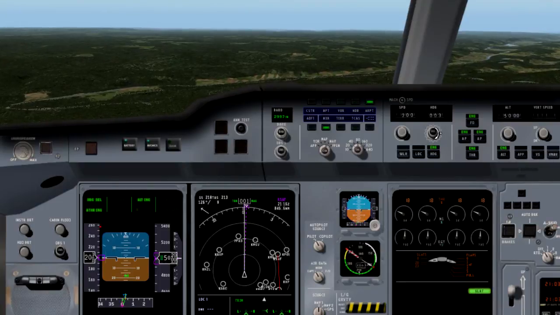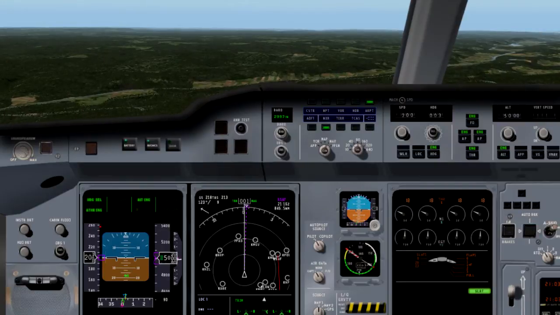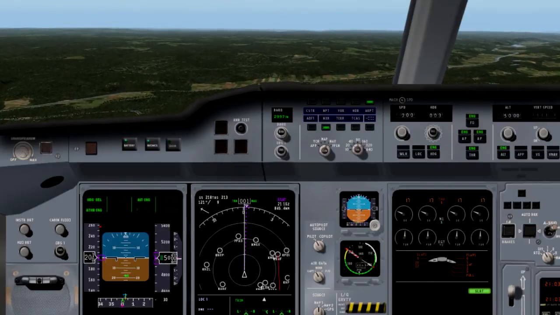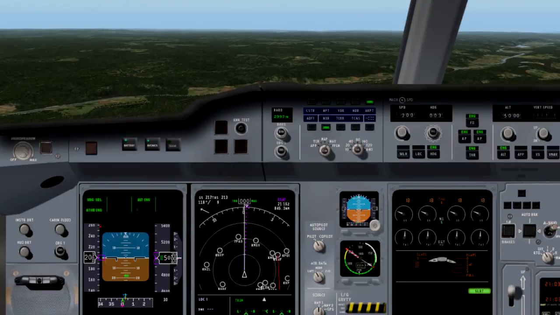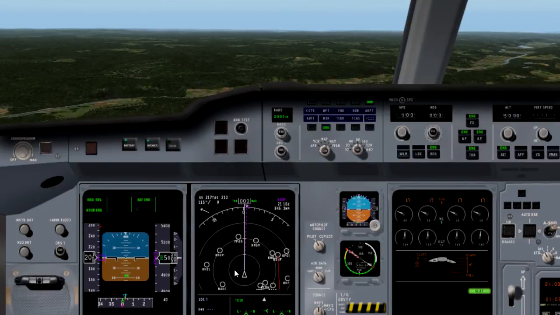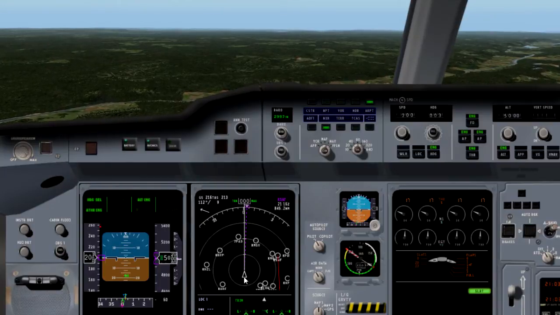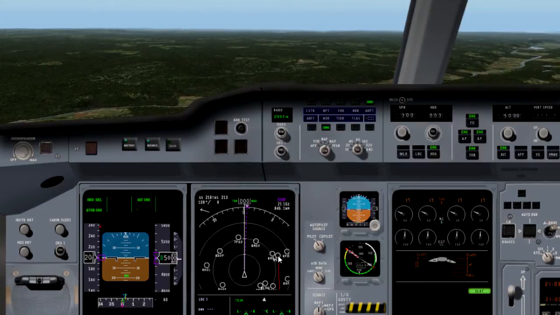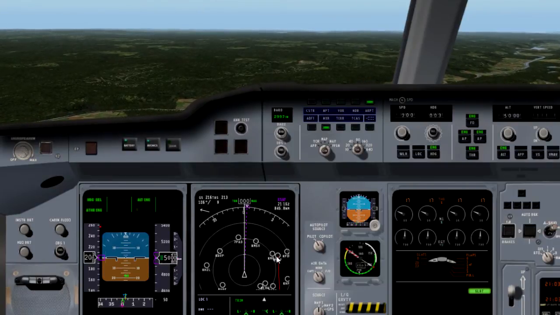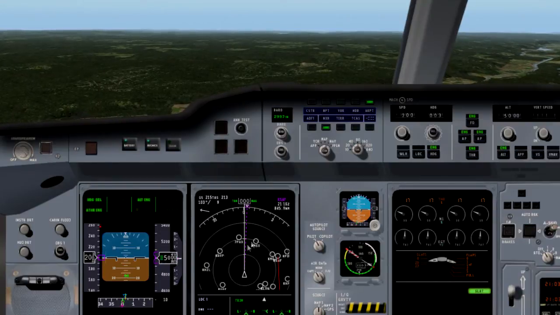Alright, we are 45 nautical miles away from the airport, so what I'm going to do here shortly is start my right-hand turn. Another thing I want to explain too: each ring on your map is 20 nautical miles, so this is the 40 nautical mile range, and the airport's about 45 nautical miles away. This is a very accurate portrayal, which I like a lot.